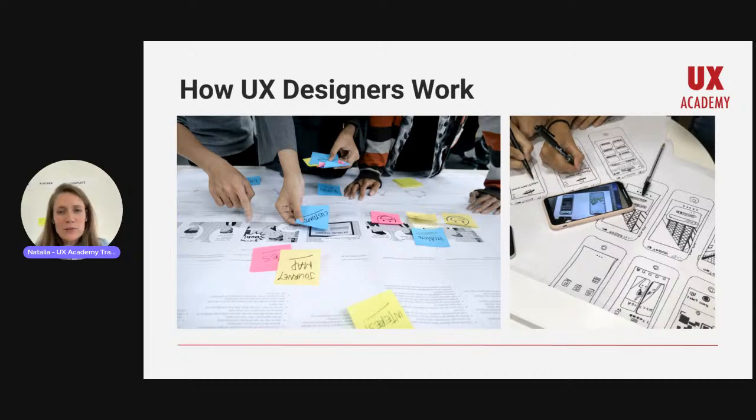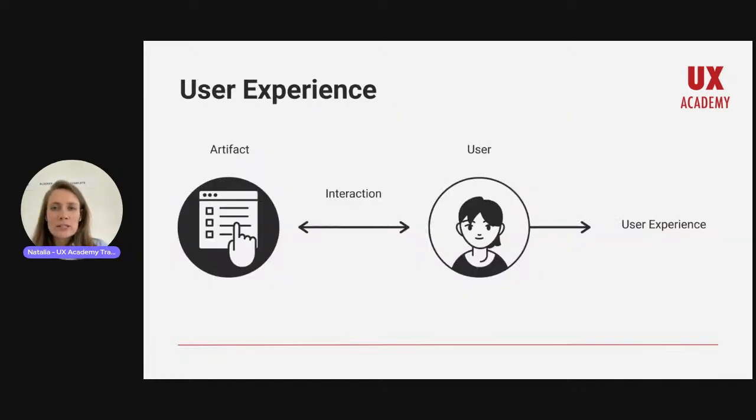So if we speak about user experience design, I would like to talk about how it works. To talk about how to implement it and what you can use is cool, but how does it actually work? When we speak about user experience, we speak about, of course, the user and artifacts, right? As I mentioned, artifacts can be an application, website, augmented reality, virtual reality, any other artifact. Everything we are experiencing as a tool, that's our artifact.